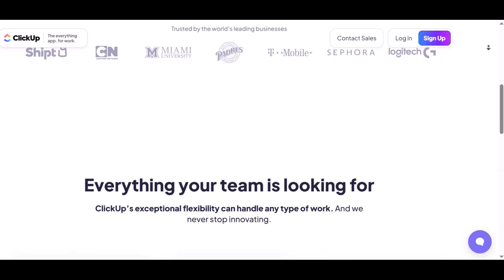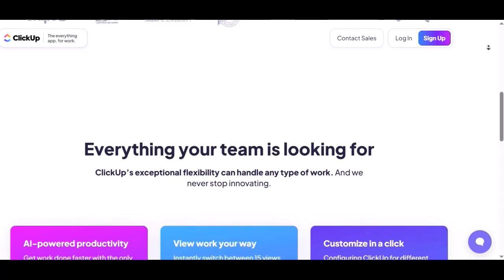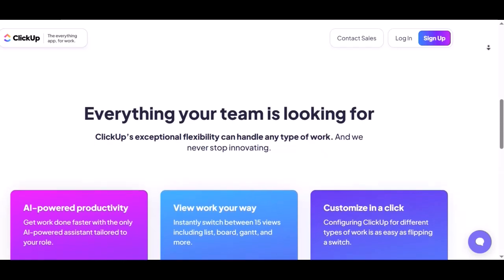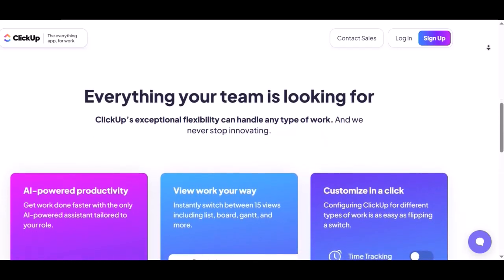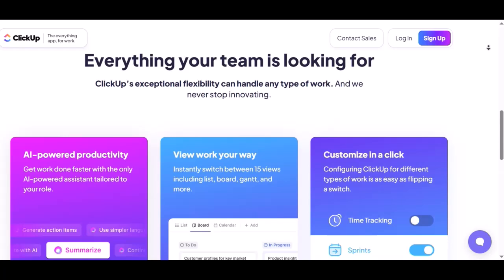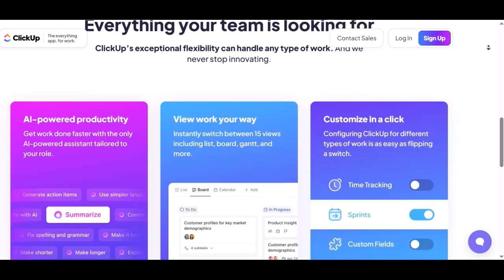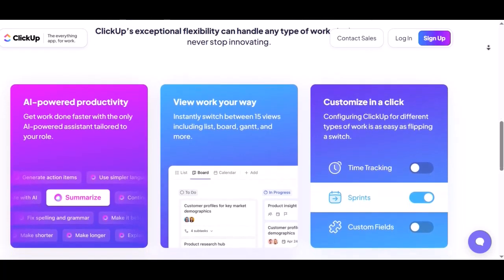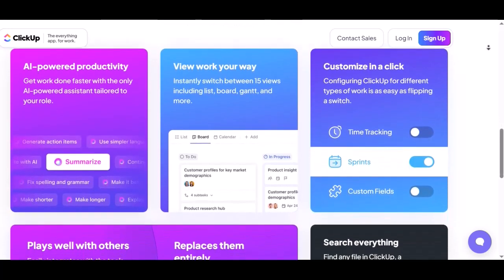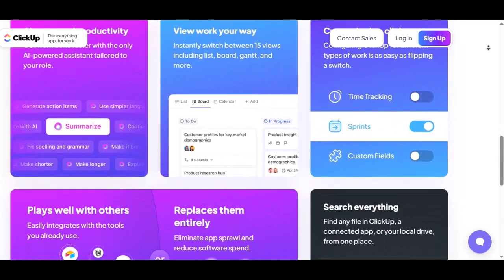ClickUp provides tools that can be adapted for capturing insights and action items from retrospectives. Key features. Docs or tasks. Create a dedicated doc or list of tasks to capture what went well, what could be improved, and actionable items for the next sprint. Custom fields. Add fields for a responsible person, due date, and status to track the progress of improvement actions. Whiteboards. Excellent for collaborative brainstorming during the retrospective, allowing team members to add sticky notes with ideas, then group and prioritize them. Additional ClickUp features for Scrum teams.